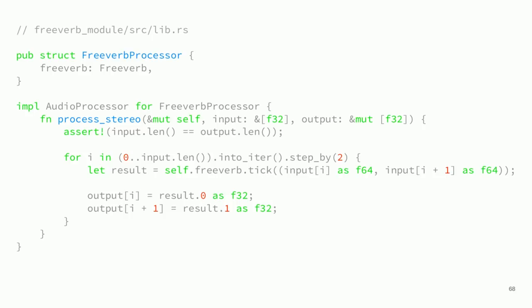And instead of ticking sample by sample, here we're dealing with a buffer, so we have to iterate over the buffer. And what this is doing is taking the even indices up to the input length, and then using those even indices to give access to the interleaved stereo data in the buffer. I could have maybe explained that clearer, but I think you get the idea. It's interleaved audio, so you need to take left, right, left, right, left, right, and we do that by stepping by two over the indices. Then we tick the input, get some output, and assign it to the output.